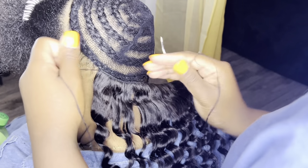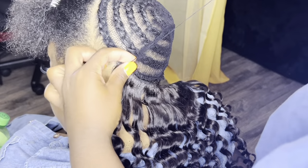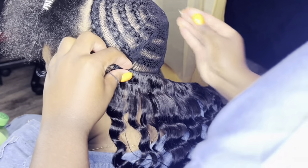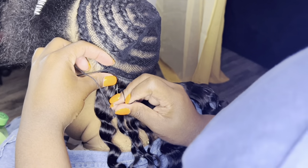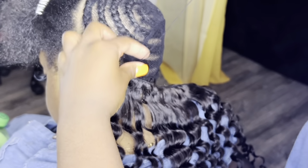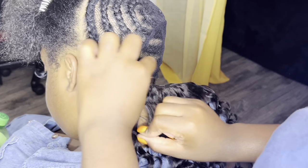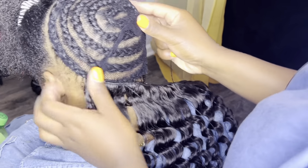I'm also going to be doing the flip over method the whole time, and I'm going to give y'all specific details on how to do the top part, because this is a no leave out method, so you want it to look as natural as possible without having to leave out hair. Sometimes when clients are natural, it's a bit of a hassle leaving out the leave out. They try to blend it with the weave. So we're just gonna do this type of method, and I'm gonna talk y'all through it as I go.